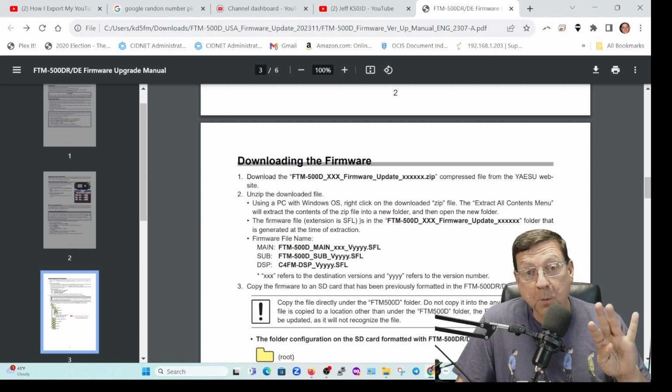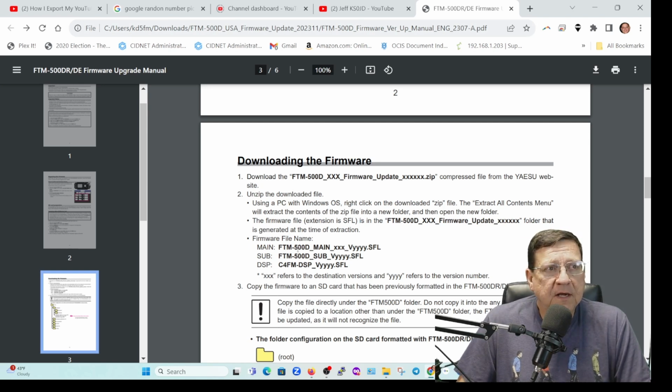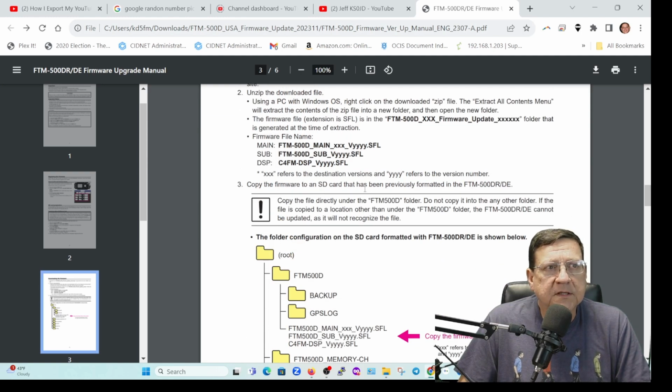There's 3 firmware files in that zip file. Firmware file names should be FTM-500D underscore main, FTM-500D underscore sub, and C4FM-DSP underscore VYYY. The Y's refer to the destination version, so it's a variable. Copy the firmware to an SD card that has been previously formatted in the FTM-500DR. Copy the file directly under the FTM-500D folder. Do not copy it into any other folder.